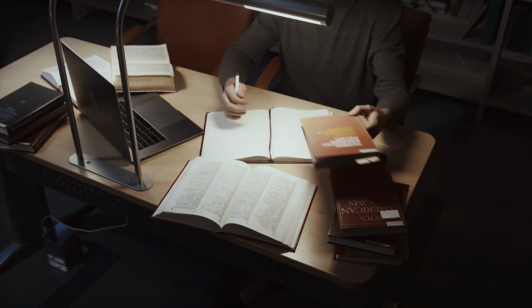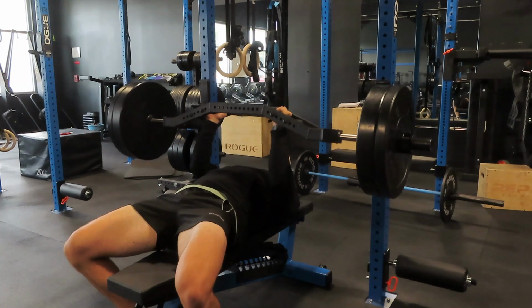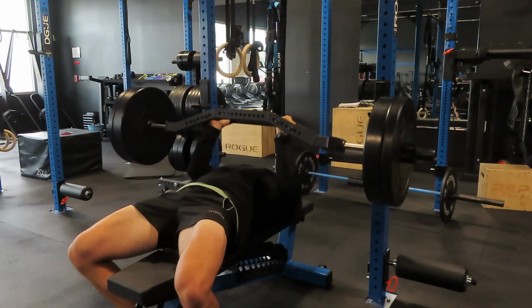And one thing that I would do with each of these exercises is I would almost get a notebook or get an app and continuously keep track of the weights that you're lifting. Because say that you do exercise A for 100 pounds in week 1 for 10 reps. You wouldn't want to come back and do 100 pounds for 10 reps the next week. You would want to try and get 12 reps, or you'd want to try and go 105 pounds. So one of the most foundational things in strength training, but a lot of times people forget, is that you have to overload consistently from week to week.